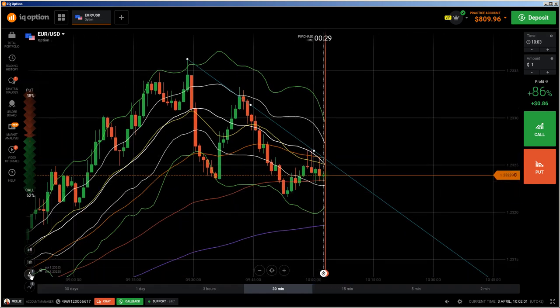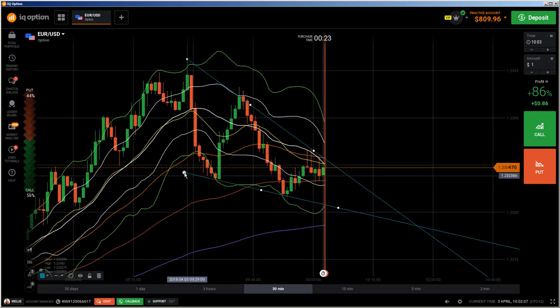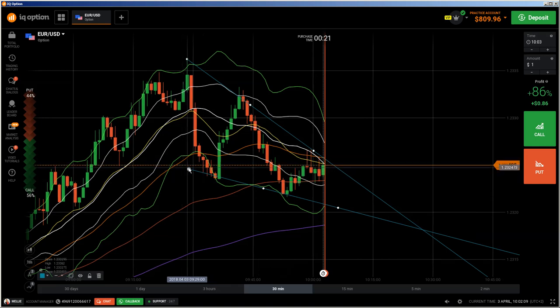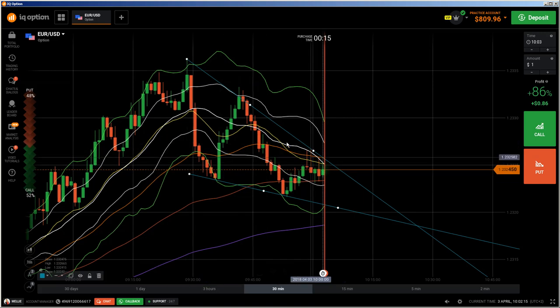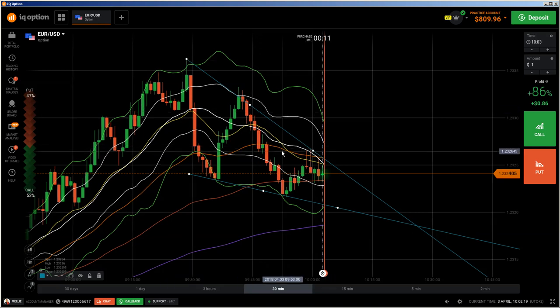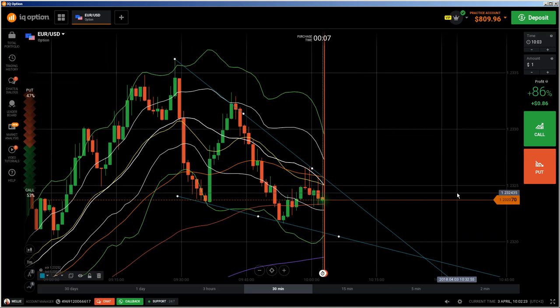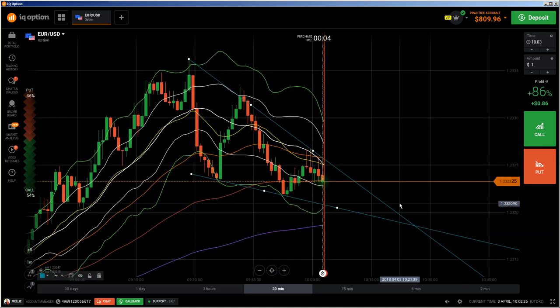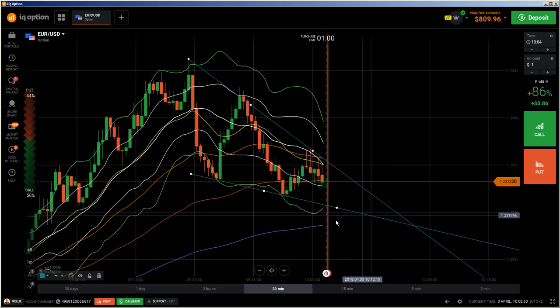So let me see if I can draw another trend line to show this. It looks like a wedge. Yes, not like a wedge, like a pennant, something like a pennant. Yes, a down looking pennant. So this is the area here where price will move. And so let's see if I can do some trades now based off those things that I understand about the direction. It's looking like it would be heading down.